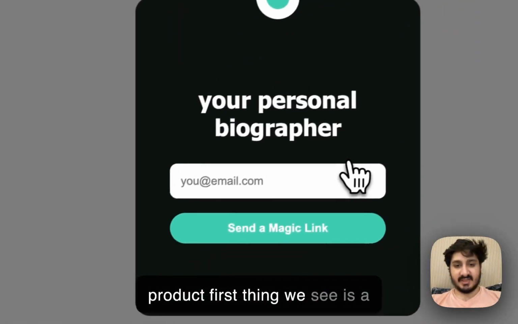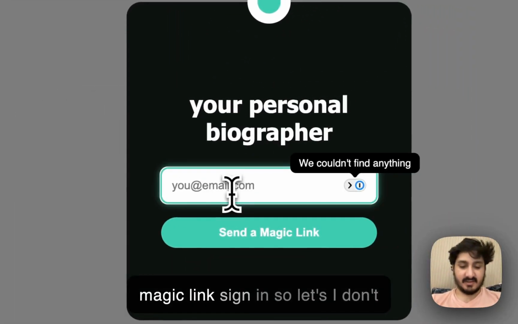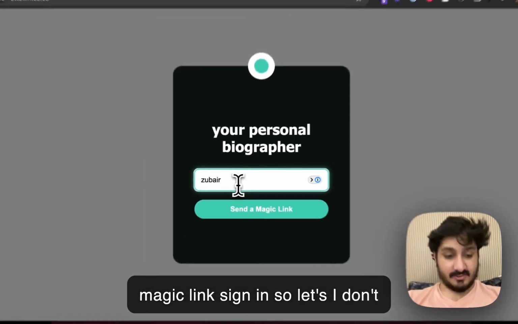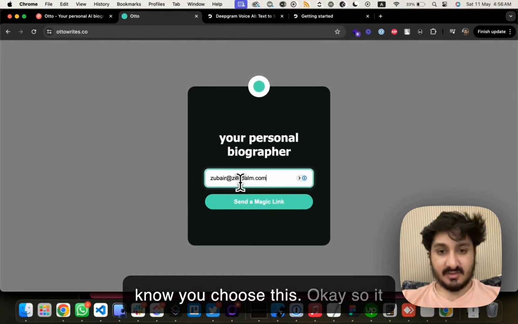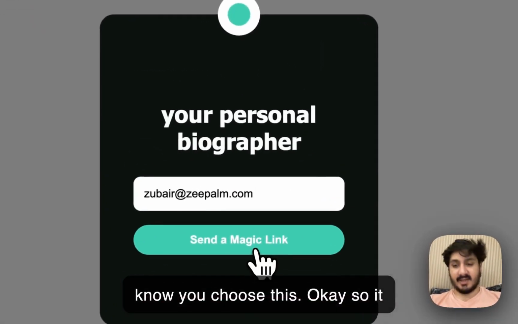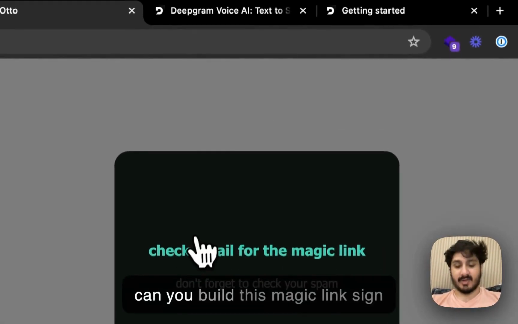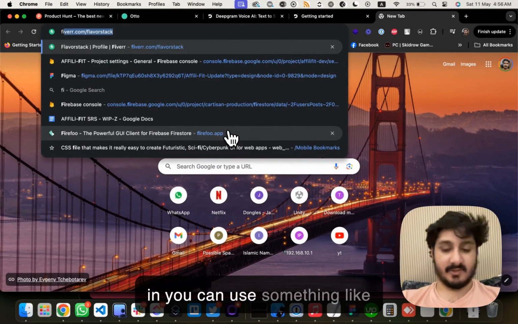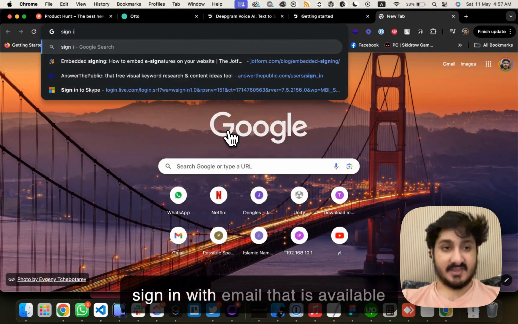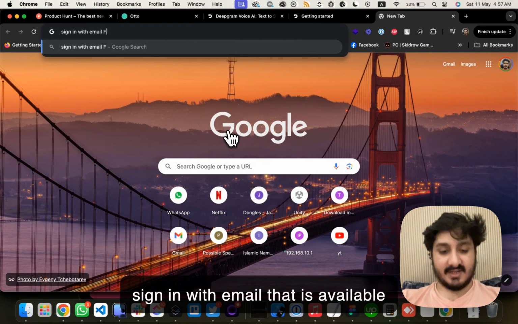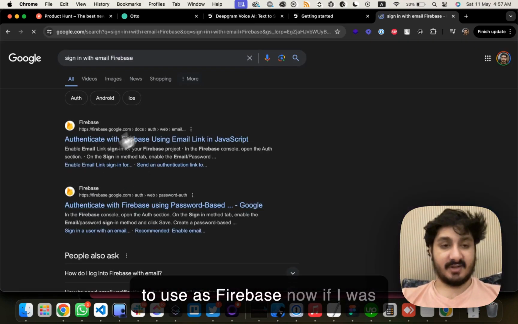First thing we see is magic link sign in. So let's choose this. Okay, so it has a magic link sign in. Now, how can you build this magic link sign in? You can use something like sign in with email that is available in Firebase.